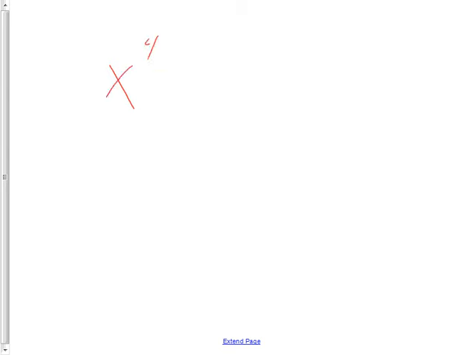X to the 4th equals, put it on a blank sheet, please. Find a blank Notability doc right now. Add in a page is all I'm saying. And get this. There. X to the 4th equals 144. Solve it.